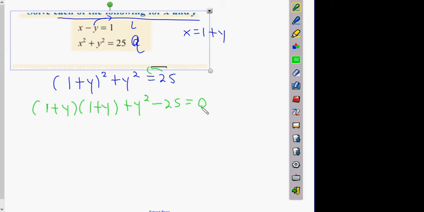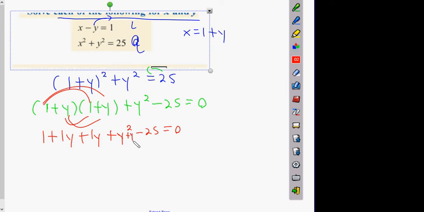Now what happens? Multiply it out. 1 by y, 1y, 1y, y squared. Now guys, Sean, if I was to ask you what does a quadratic equation usually look like? Linear. No, but what letter comes first? Is it not another y squared? No, the y squared goes first. There is another y squared. 2y squared.